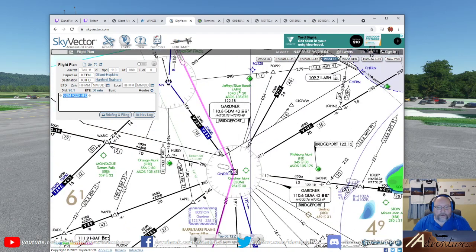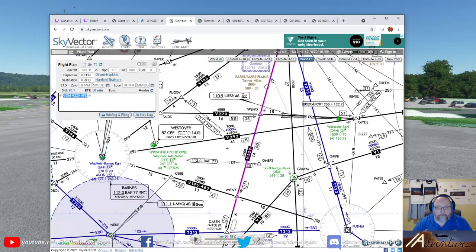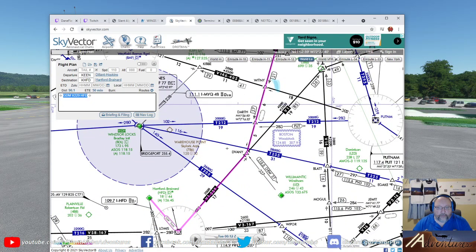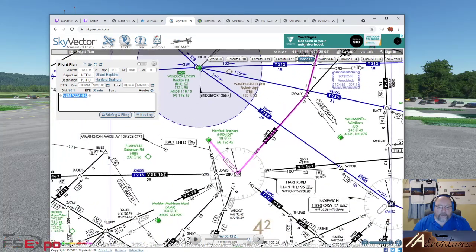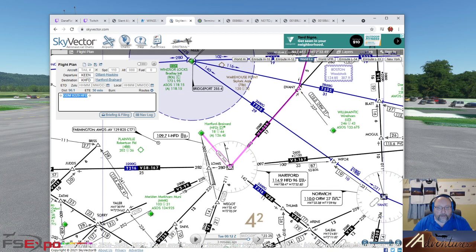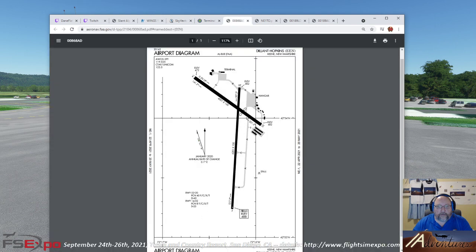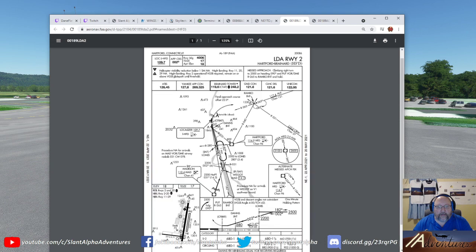But southbound to the Gardner VOR, and then we'll track along this 209 outbound radial from Gardner. We'll switch over at this point Devani as we join the Victor 1 south and westbound from there. And this 053 into Hartford, which is going to be for us a 233, right, because it's going to be 180 degrees opposite. And then from Hartford VOR, we will pick up the instrument approach, which is the LDA, which is this one here, the LDA runway 2.